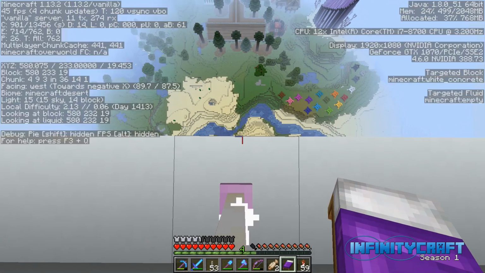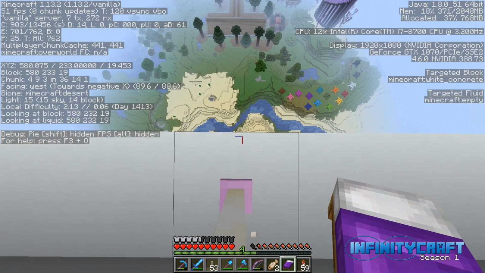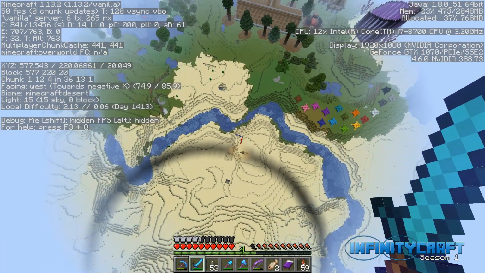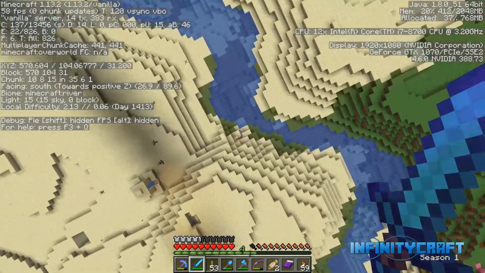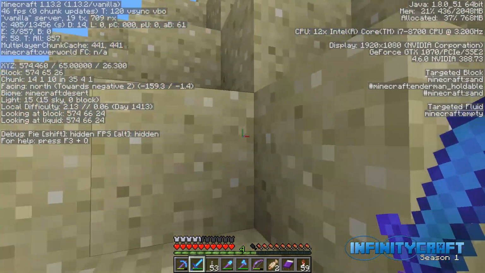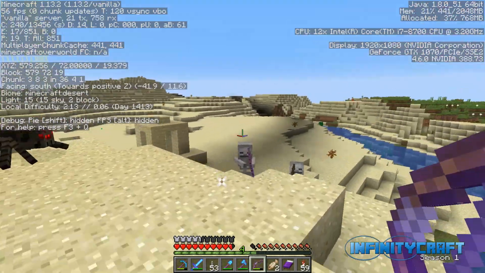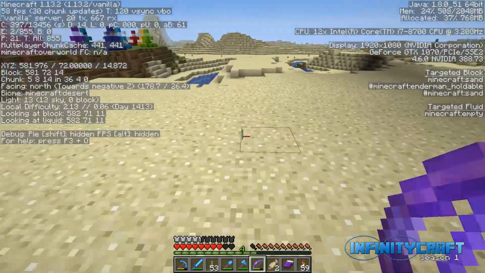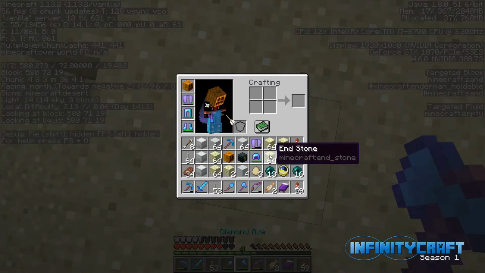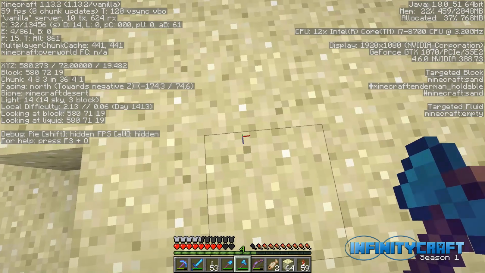So what I'm going to do is grab my coordinates. I've got 580 by 19. So I'm going to drop down into the water, just like that, and find 580 by 19. Oh, looks like I've got some critters to deal with here. Okay, 580 by 19. Here we go. So this should be directly underneath the block on the end.